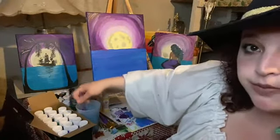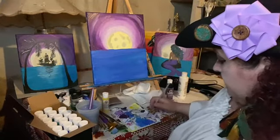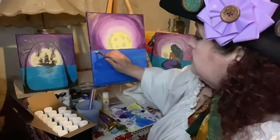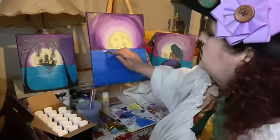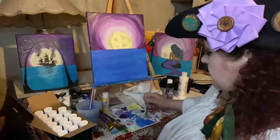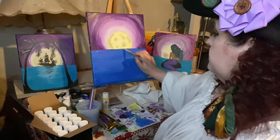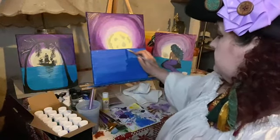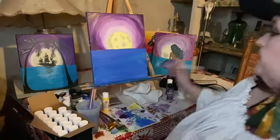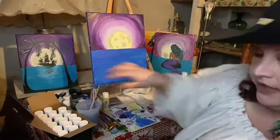Wash our brush because we're done with the purple. And I am gonna go over a little more of this where I've messed up our ocean line a bit, so I'm gonna pull some of the blue back in to kind of fix it. Again, not about being perfect, but just to give it that little detail and be a little smoother is what I'm doing. Just sorting out where I messed it up a bit. There. And now our background is good. And I'll wash that one too and leave it there for a few minutes.